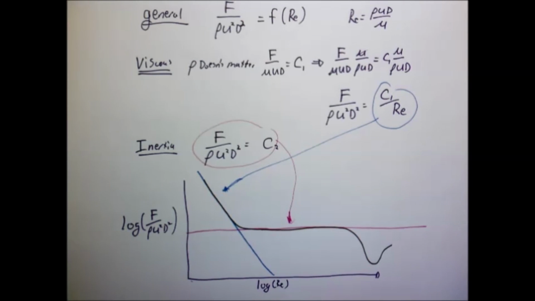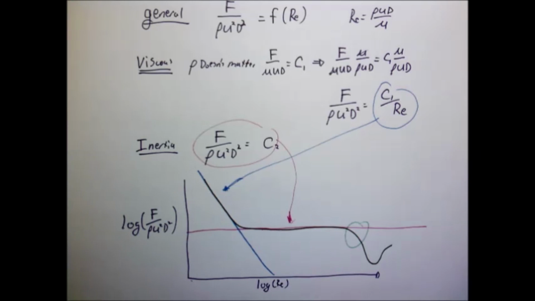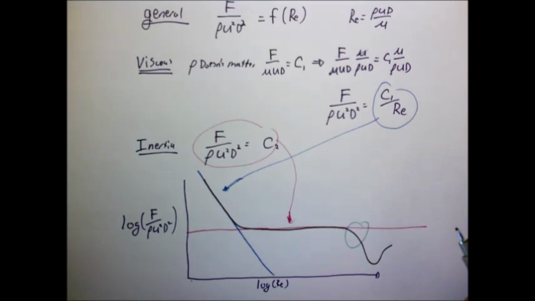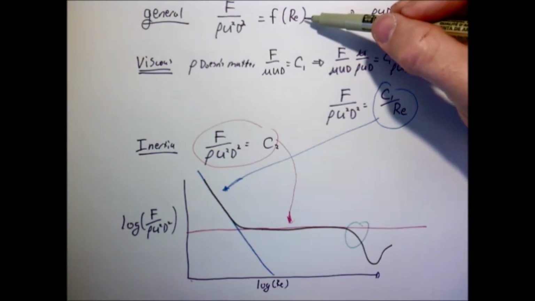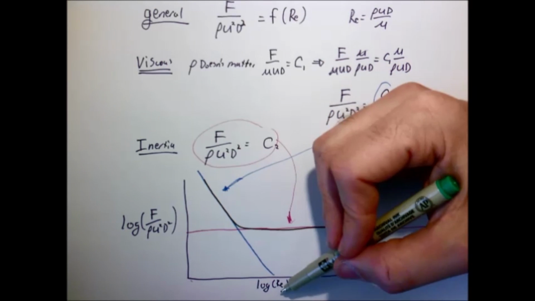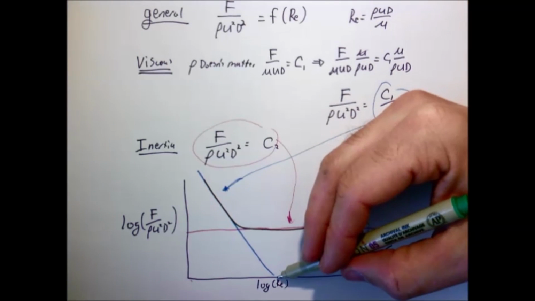And then there's something funky that happens out here, which no dimensional analysis can explain. So the real point of doing this, because we're jumping ahead of ourselves, is talking about the physics of low Reynolds number and high Reynolds number, viscosity, inertia. Really what we've done here is we've shown that dimensional analysis alone gives us the drag force as a function of Reynolds number as a single master curve, so all experiments are collapsed on this single curve.